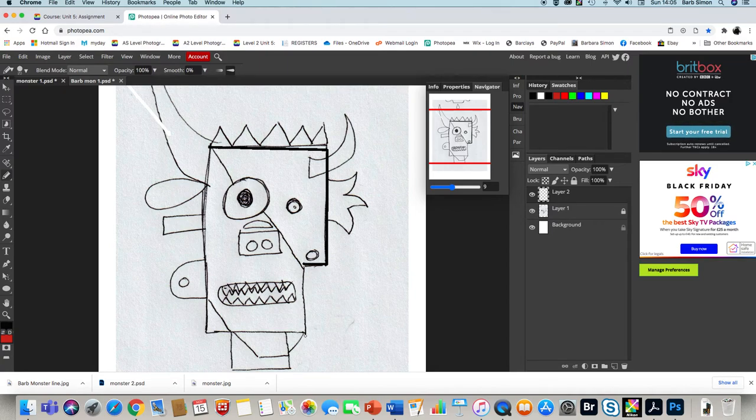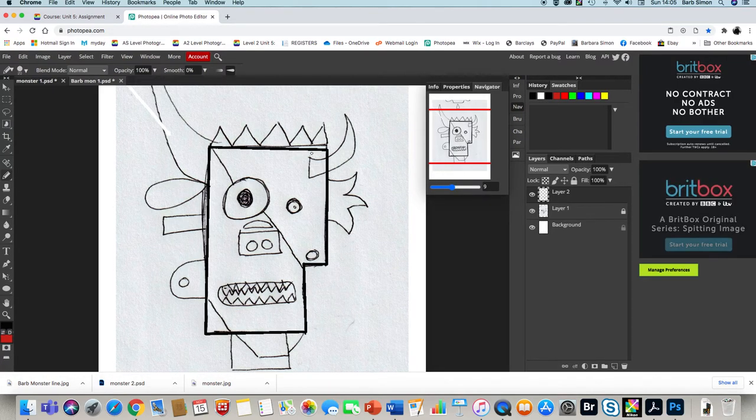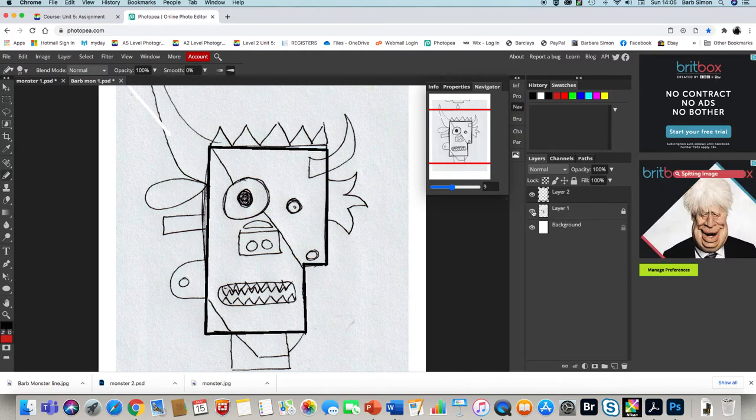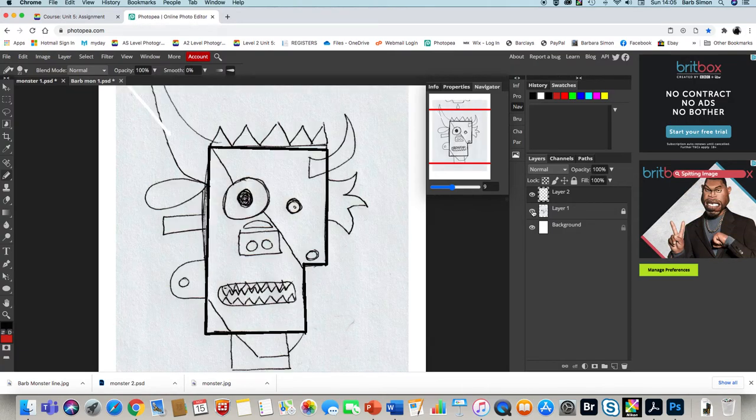And there, and there. As you can see, I'm drawing over the top of my monster, making sure the lines are actually connecting. If I just turn that layer off for a minute, you can see I've drawn like a rectangular box-ish shape.